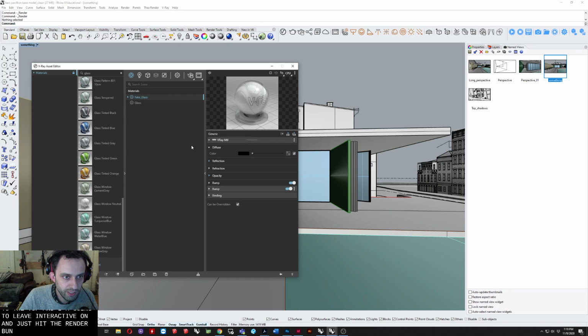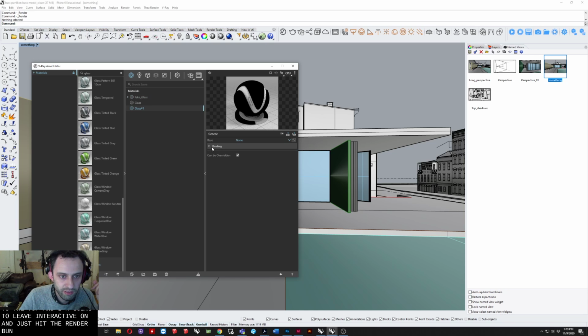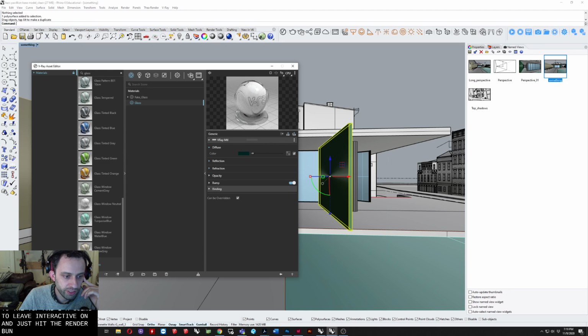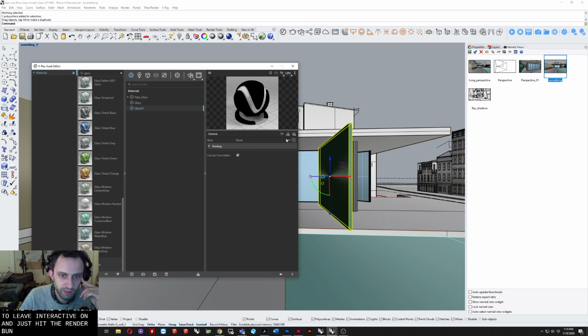So the standard glass here, which I brought in, is black for some reason. I'm just going to delete that real quick. But you can see that it actually has a bit of a green tint to it. So real glass, we made what I call perfect glass. Real glass, which this one doesn't seem to be working.